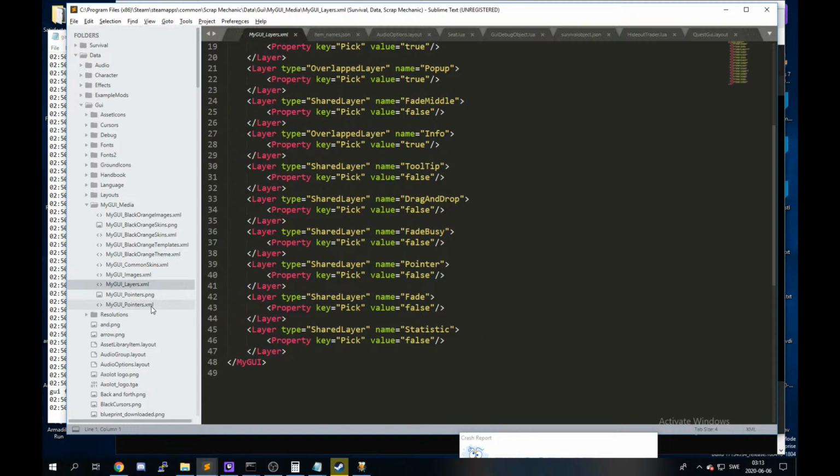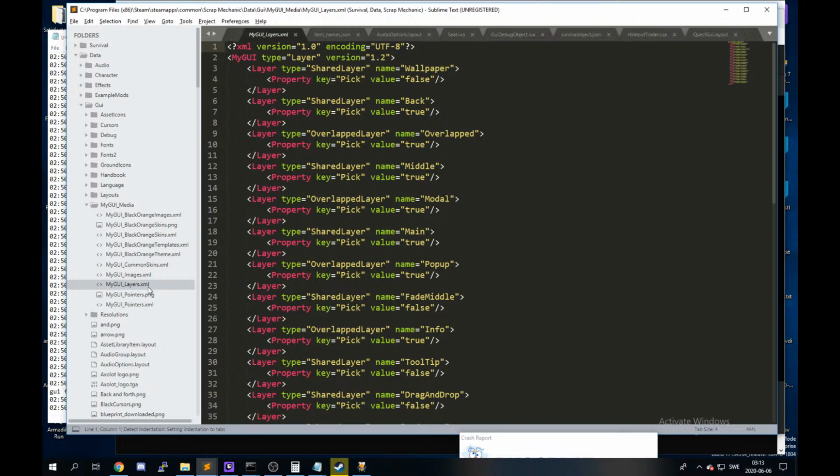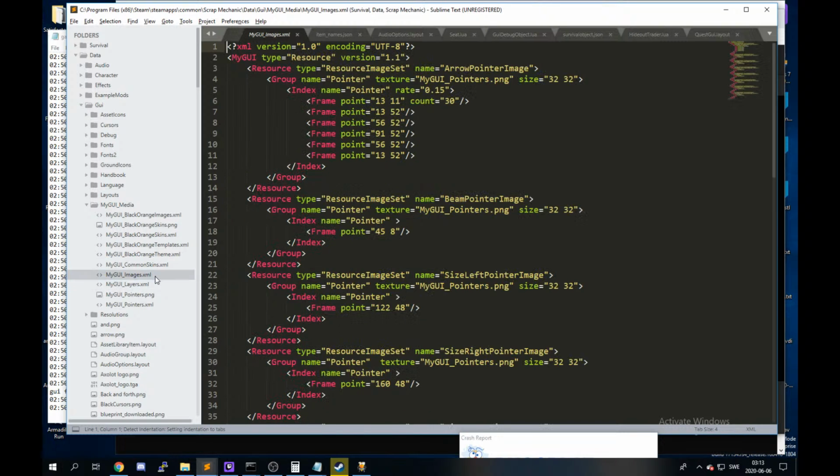Pointers. Wait, was that also a resource? No, that was a layer. But that's a resource.